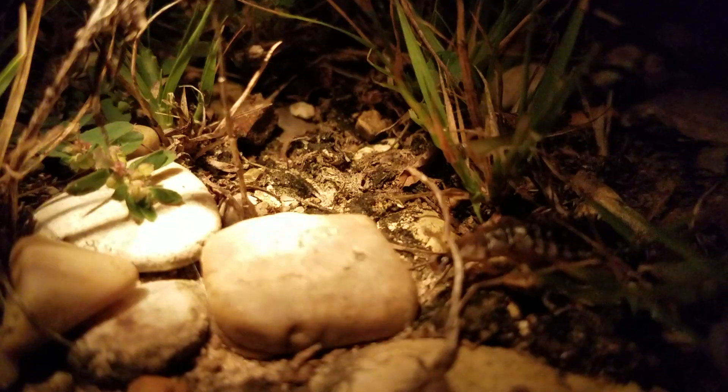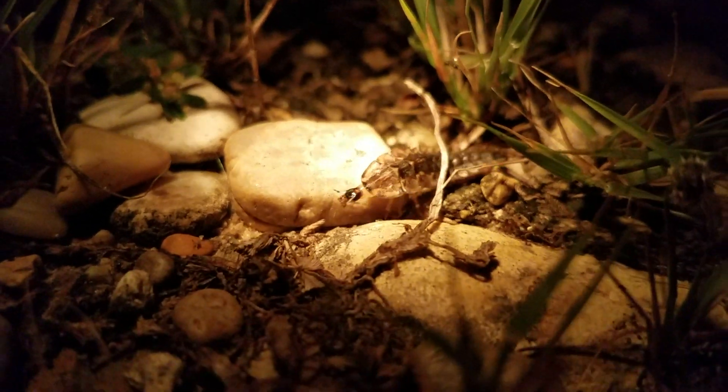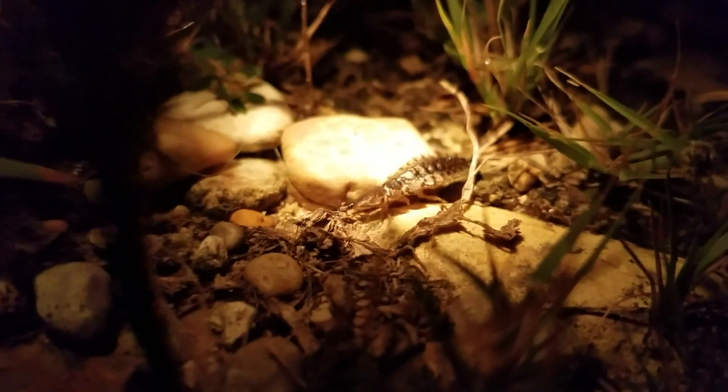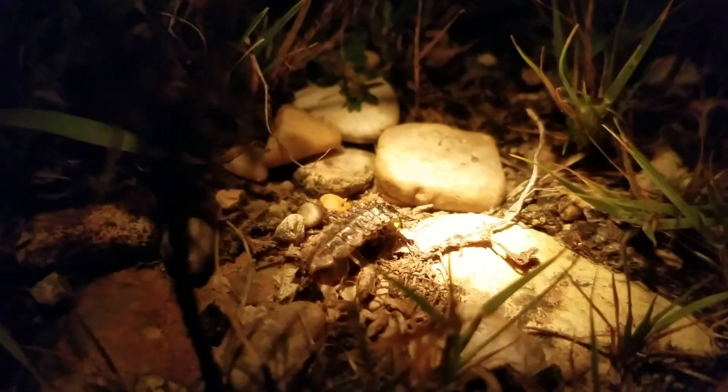Regardless, the larval stage — the ones we're looking at right now — everything I read made them out to be these voracious predators that search through the night looking for slugs, snails, and worms, injecting them with toxins and then ripping them into pieces. But I've been searching for almost a week now, just about every night, and I've found dozens and dozens of specimens crawling around but I have yet to find one that's eating.